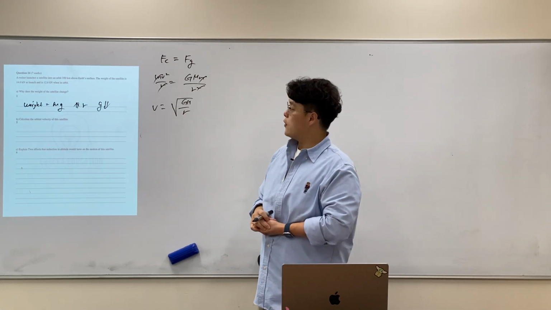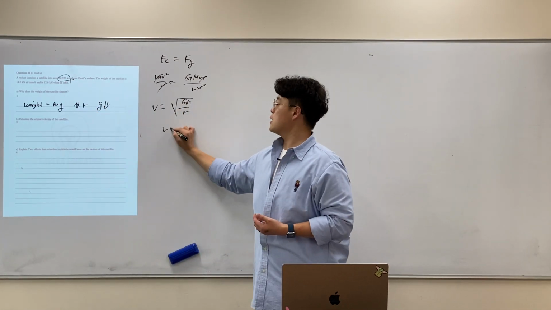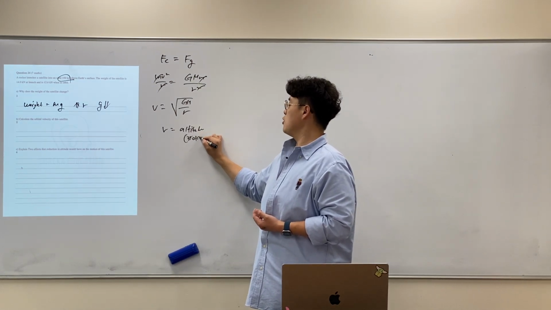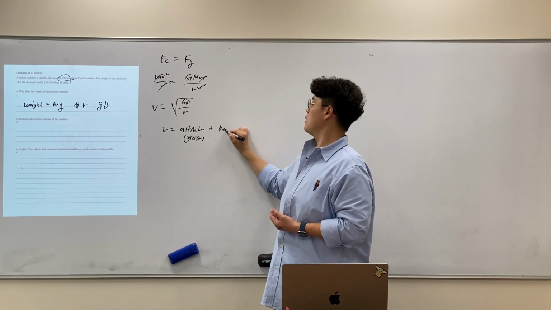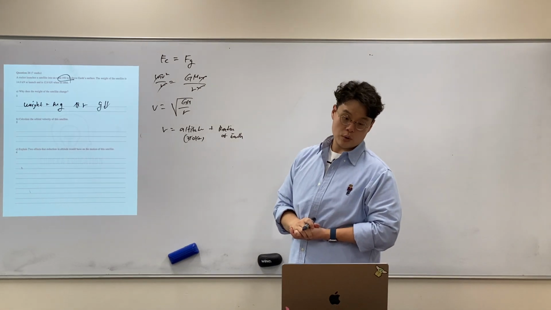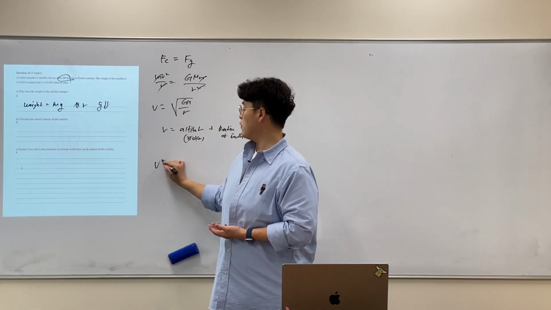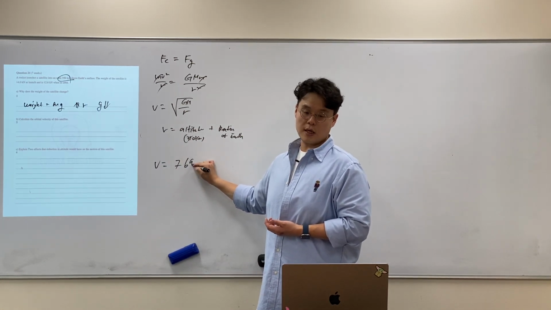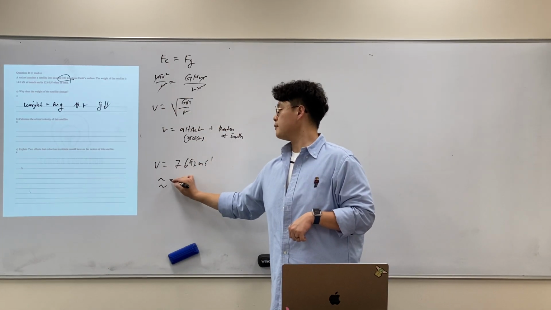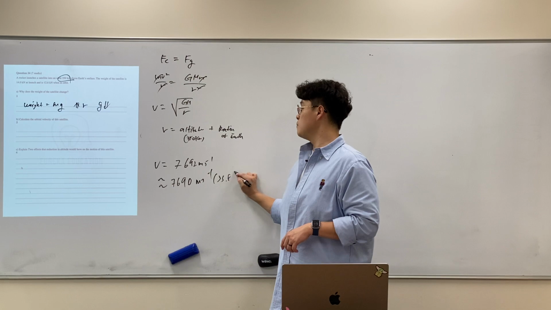Show all the substitution for the r. It's at 350 kilometers above the Earth, so r is the altitude, which is 350 kilometers plus the radius of the Earth. You need to include that in your answer, which is 6.30 times 10 to the power of 6. So the final answer for v, you should get 7,692 meters per second. Convert that into the given sig figs, 3 sig figs. That's approximately 7690 meters per second. This is the final answer in 3 sig figs.